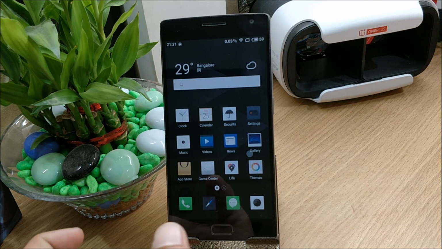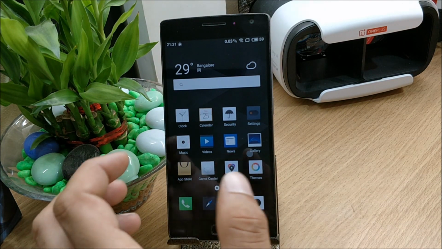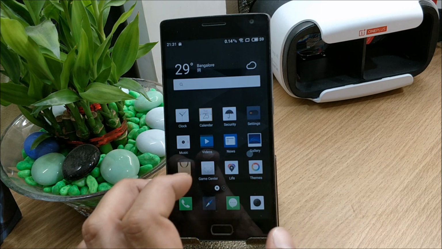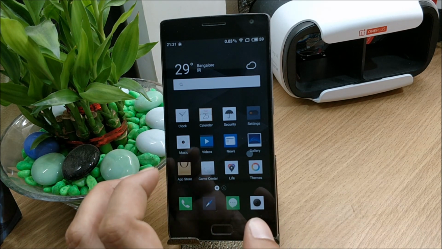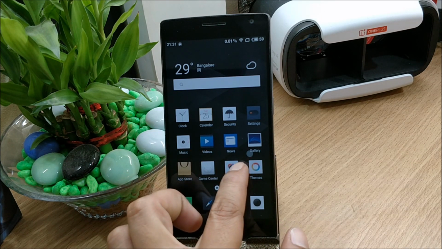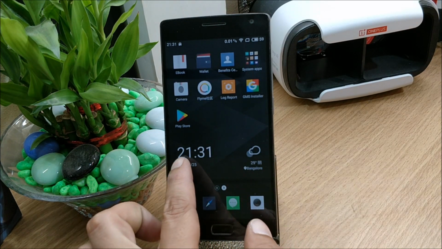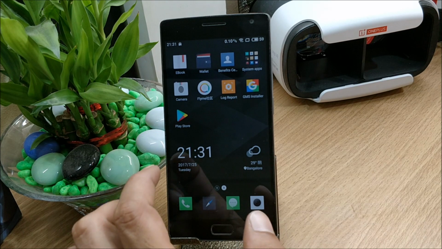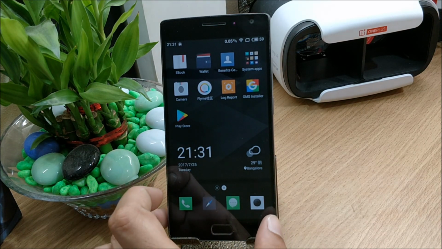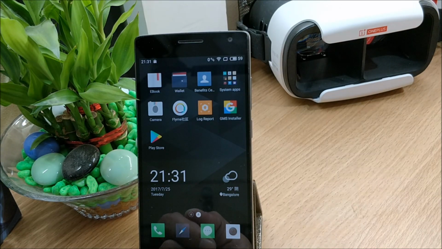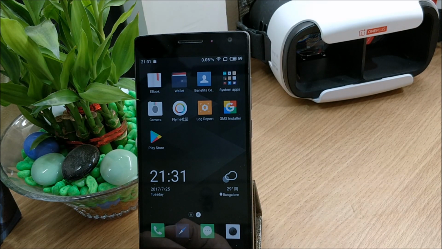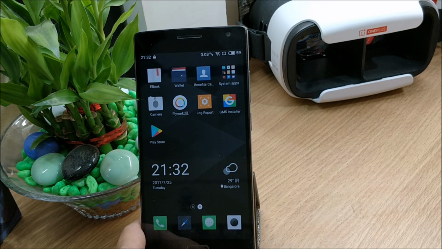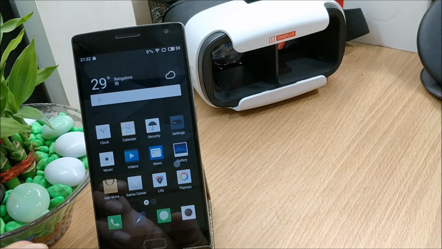So first thing what you'll notice in this ROM is the UI of this ROM. So in this you can see it is a very simple UI with no option of menu available. All the apps are on your home screen, so you just have to swipe towards your left or right to get access to all the apps available on this ROM. And it's a pretty good ROM which I have seen, and I have also tested a few older versions of Flyme OS which were pretty good without any issues. So let's move on to the features available on this.